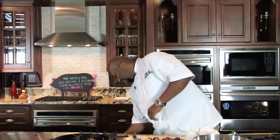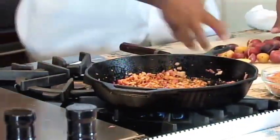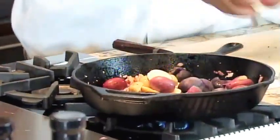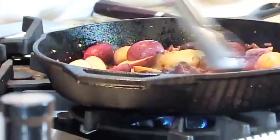So now that we've got our bacon, garlic, and onion mixture just about there, we're going to go ahead and add our fingerling potatoes. That looks amazing. Nice, bright, colorful potatoes. The other thing I like about this dish is it's a great way to use ingredients you probably have around the house already that you tend to do the same things with. So we're going to toss in just a little bit more of the all-purpose seasoning.